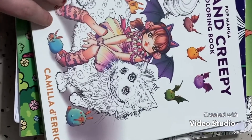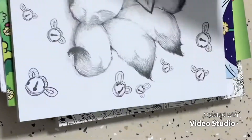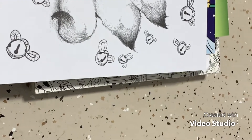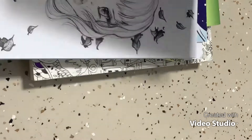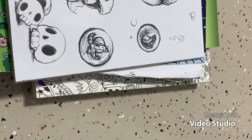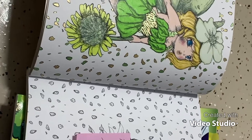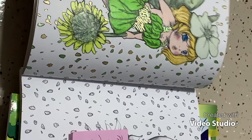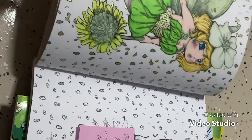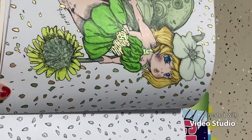Number 6 is the cute and creepy Pop Manga Coloring Book by Camelia d'Errico — this one is so stinking cute. I got this book maybe in August or September. I have some fun pages completed. One is done with Prismacolor pencils and Jelly Roll Metallics — the skin and blush on the cheeks came out really nicely. I'm not used to coloring people, so I did her inspired by Tinkerbell, in green with blonde hair.